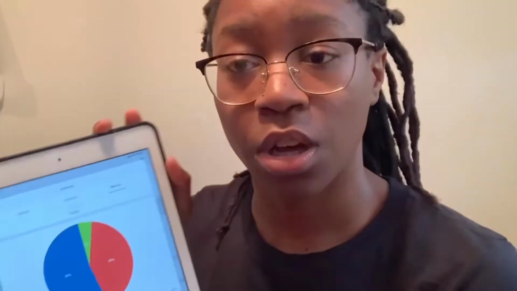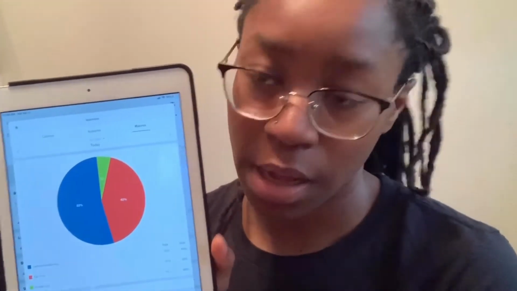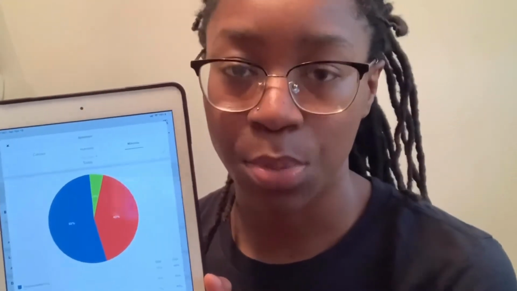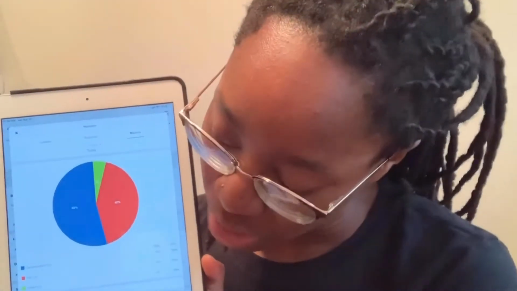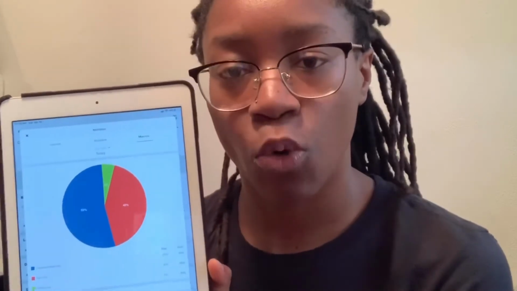Another thing you can look at is the macros, which is the last section on here, and this gives you a nice chart. Obviously I only have ice cream in here for this day, but this chart should look like the percentages that I gave you. So my percentages right now are 40, 40, 20. This does not look like 40, 40, 20, but as the day goes by, you should be seeing more of that shape in this chart with appropriate color: green for protein, blue for carbs, red for fats.